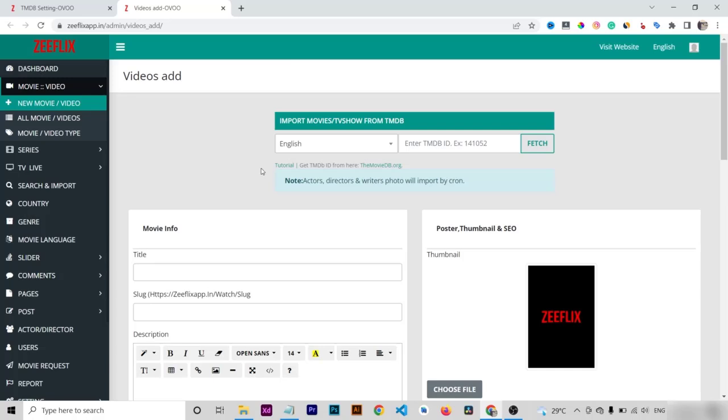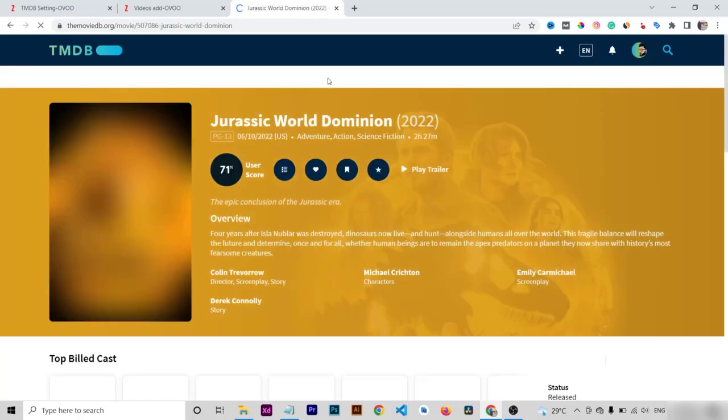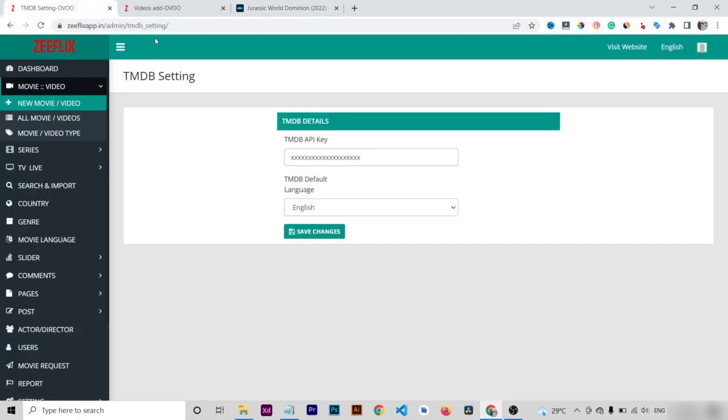If you have a TMDB API, you don't need to add anything from scratch, right? You just add the TMDB ID and click on this fetch button, and all the details will be filled automatically through the TMDB website. So here you can see the movie. You can go to this website, right? All we have to do is click on the movie you want to upload to your website.